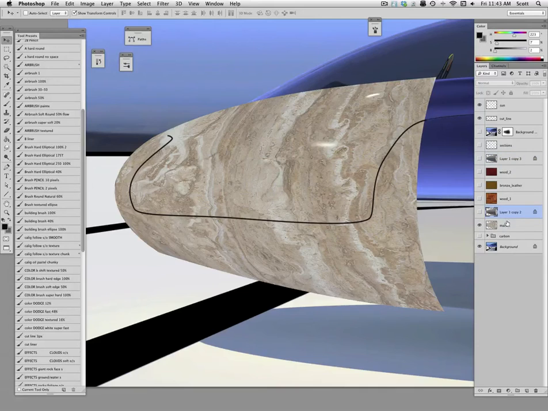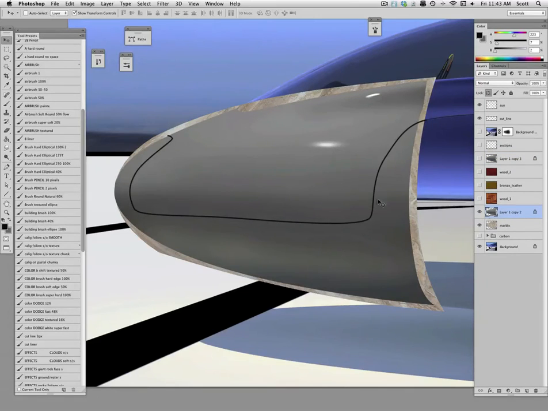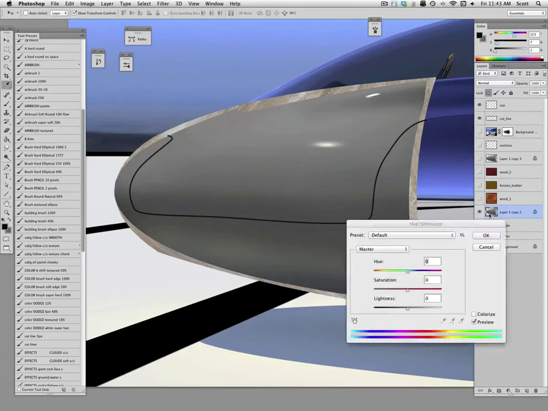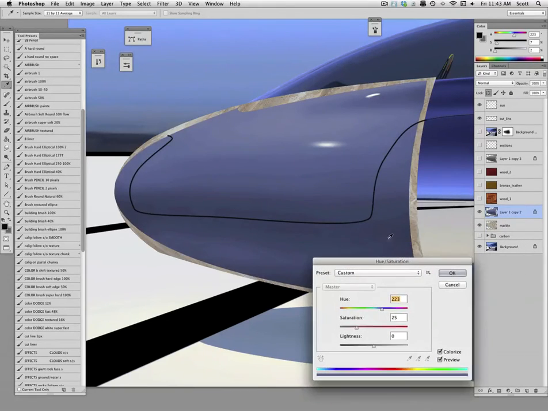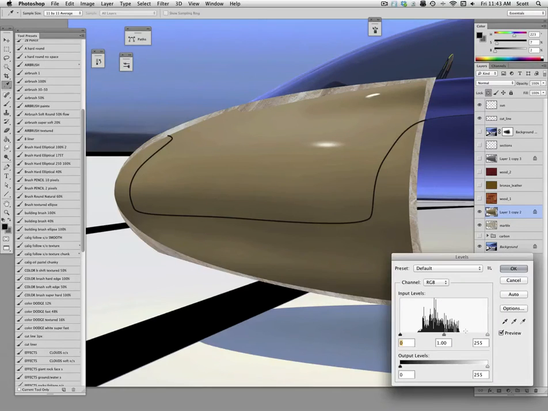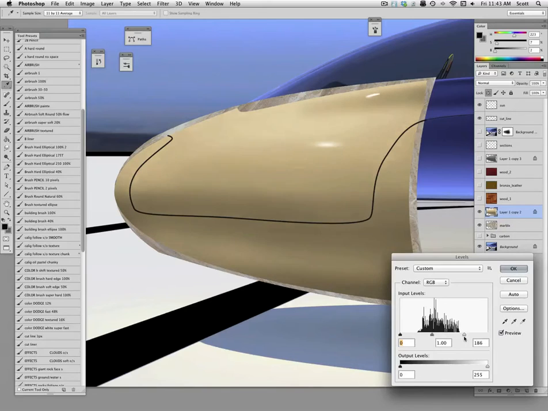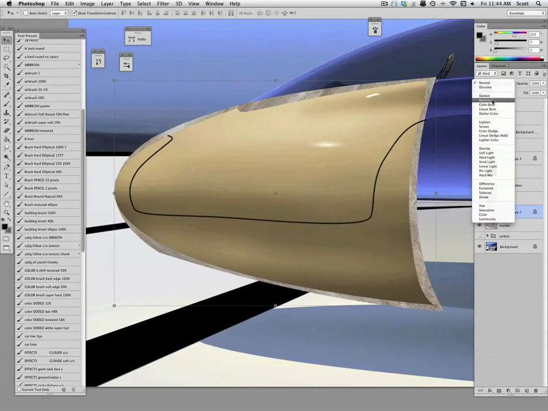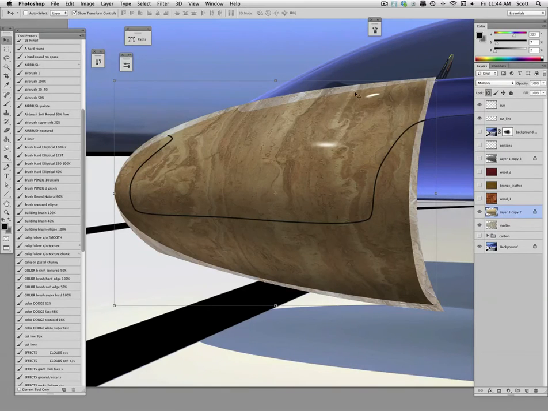I'm going to throw it here, and let's just colorize this. So I'm going to go here, Command U, and I'm going to colorize my matte layer towards that. So let's get something a little bit closer like this, maybe a little less saturation. And then let's change its values a little bit because I don't want it to add that much when we set it to multiply. And I'm going to have it multiply, and that's going to add the gradation to our marble layer.